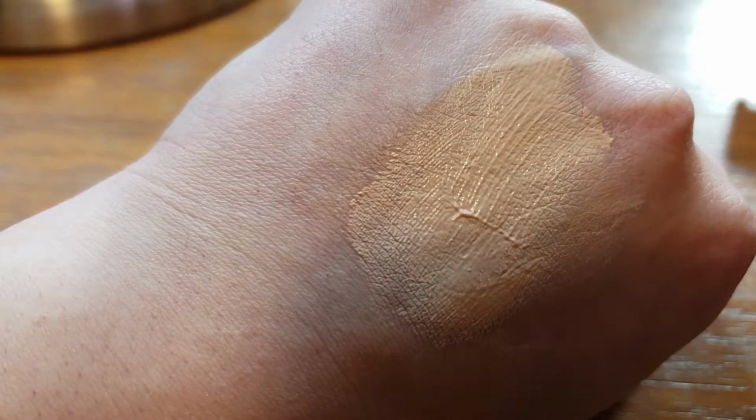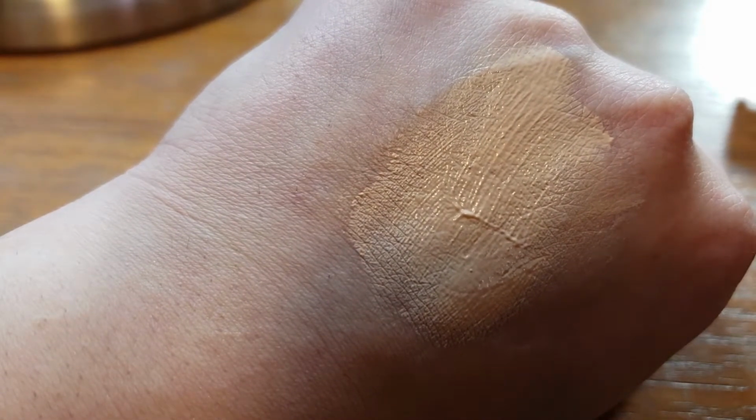And I know the lip and the eye makeup is quite heavy for such a natural foundation, but I really wanted to put to use the items that I am talking about today, if that makes sense. So it's a beautiful everyday foundation, and I know a lot of people who would like this kind of finish. And I wore it the other day, and I'll try to insert a picture here, for I want to say around 5 or 6 hours.